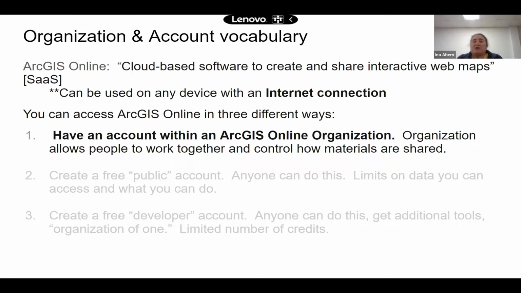And the best way, and what we're recommending for you, is that you have an account within an ArcGIS Online organization, because the organization allows you as an administrator to see what your students are doing, to control what your students share in terms of the maps and apps and who they share it with. Share it just with their classmates, share it with your entire school organization, or perhaps there may be some things that you would choose to allow them to share publicly.